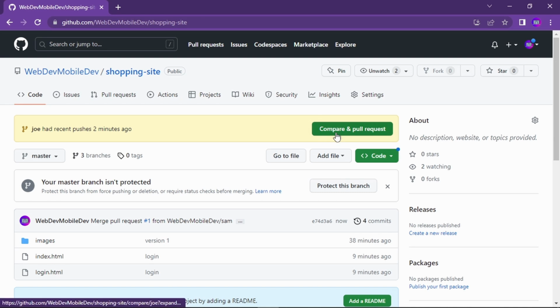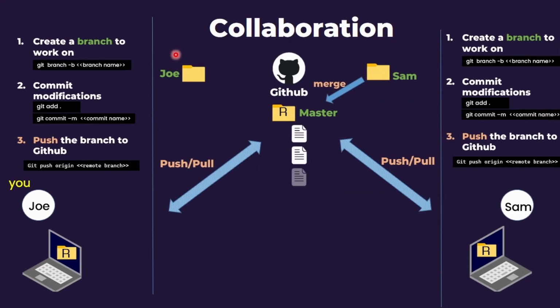And you can also do the same thing for Joe. Either click here, compare and pull request to merge Joe's own changes. As we saw, we want to merge these changes now. You see now that it added Sam's additions. We want to merge now Joe's own changes into the master. And in the same way, Joe can go ahead and merge his own changes into the master branch in the same way Sam did. And that's it, guys. The master branch now is going to be updated with the latest code from both Joe's branch and Sam's branch. So it's going to have all the changes Joe and Sam did.